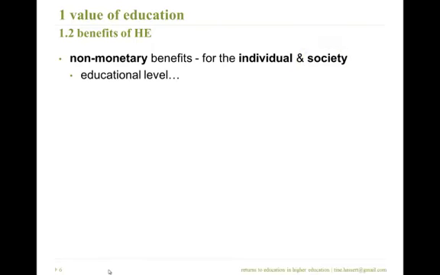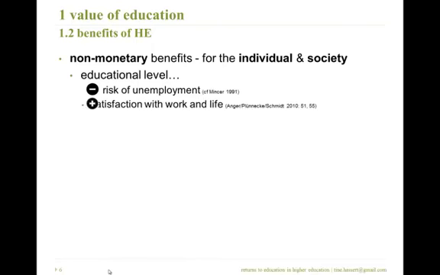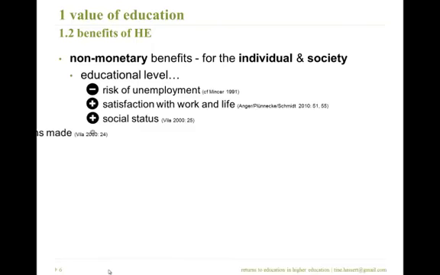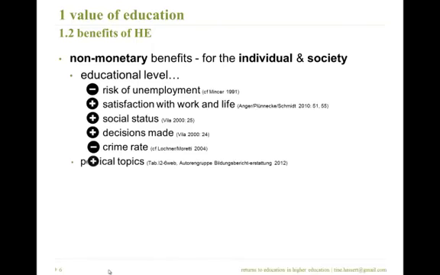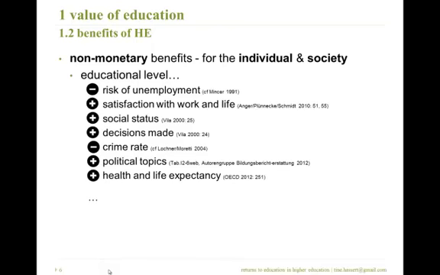Studies have found out that the higher the educational level, the lower the risk of unemployment because of better labor market opportunities, the higher the satisfaction with work and life, the higher the social status, the more efficient are the decisions made, the less is the crime rate, the more conscious is dealing with political topics, and the better the health and higher the life expectancy.